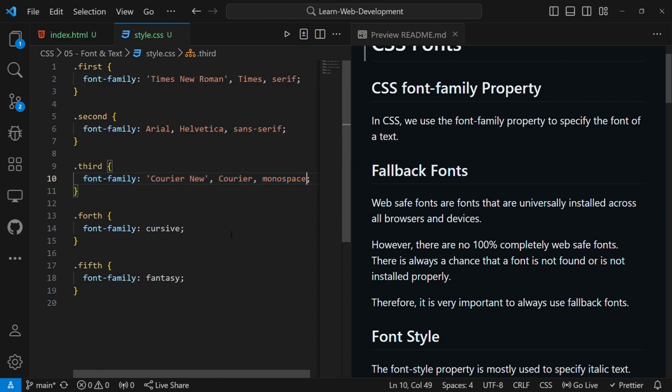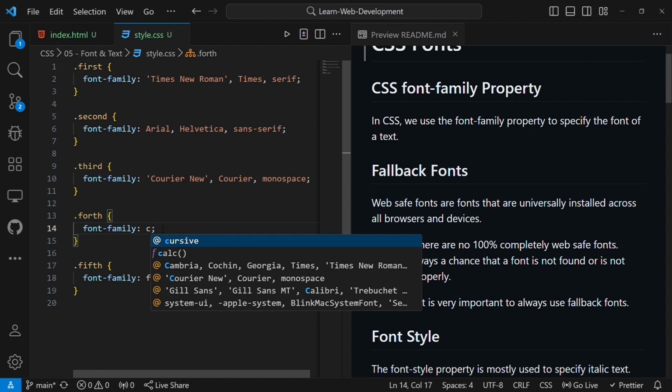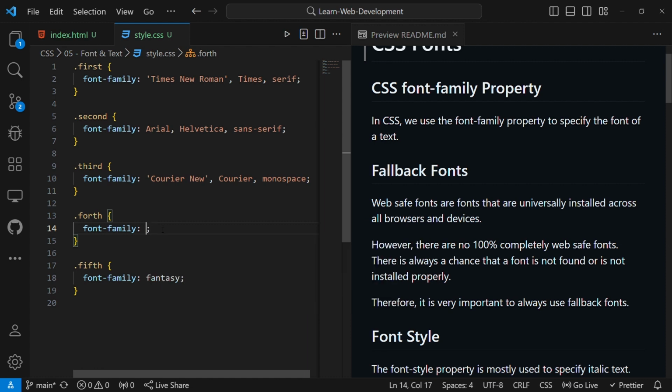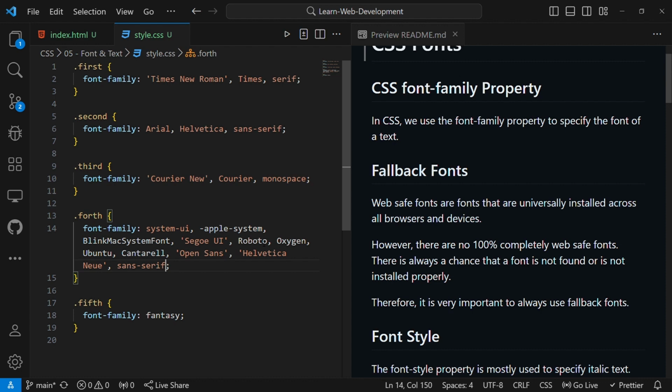And this cursive, I've said they mimic human handwriting. Let me just write cursive and see if there are some fallback options for cursive. My VS Code does not provide some fallback options. That is how you use the fallback.